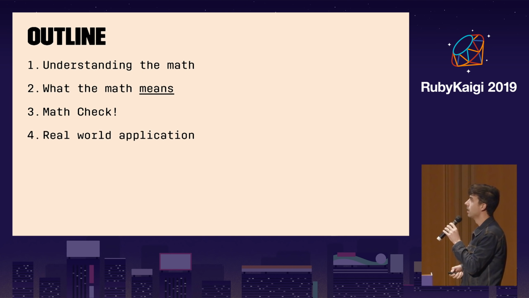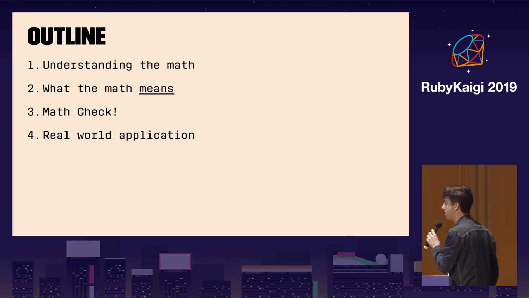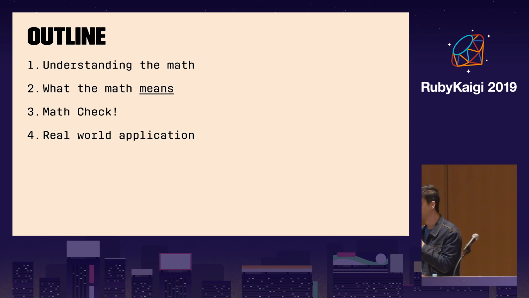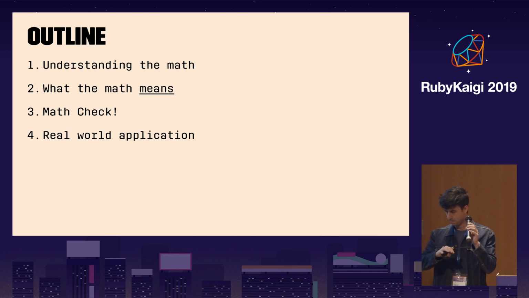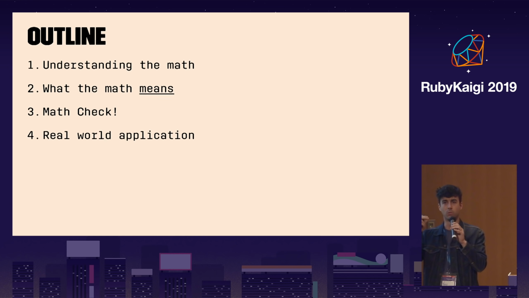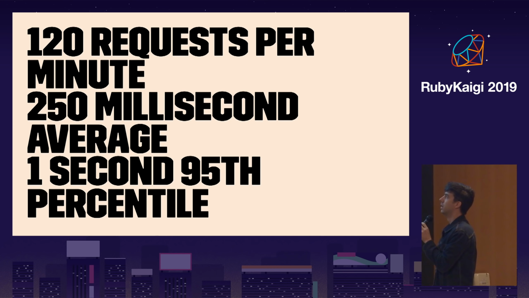Okay, so outline of this talk. First, we're going to talk about some math, some queuing theory. It's very simple. It's not intimidating. And then we're going to talk about what that math means for your Rails or Ruby application. And then we're going to use the math in the real world. I have some numbers pulled from previous talks of other engineers at big companies, and we're going to use the math I'm going to teach you to check the things that they say in their talks. And then finally, I'm going to talk about some wrinkles, some practical knowledge to apply this math in the real world, like some of the things that prevent the math and the theory from holding in the real world.